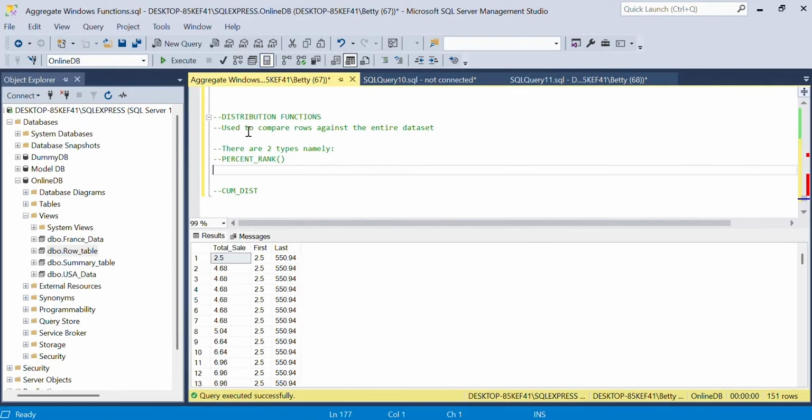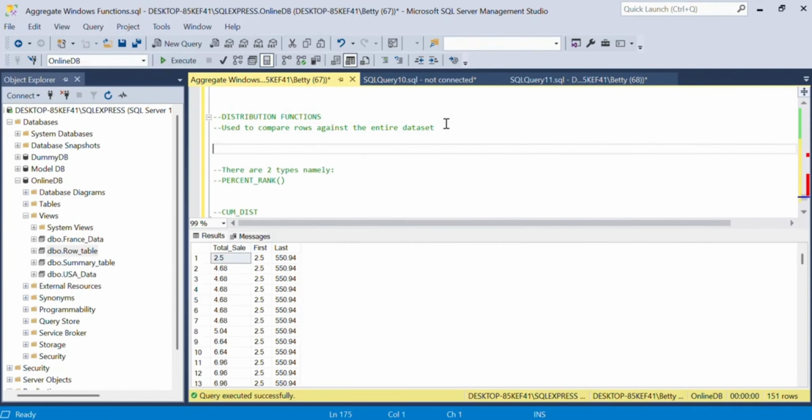First, I want to create a different view. So let's create a summary table.